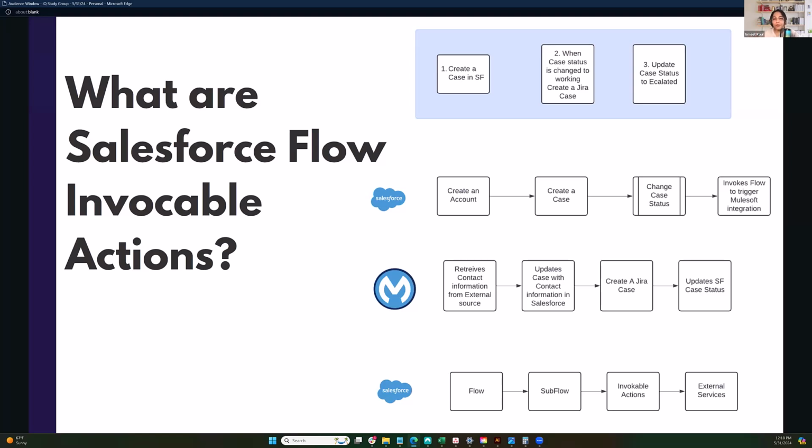So today what we are talking about is in a Salesforce org, in Service Cloud, essentially.